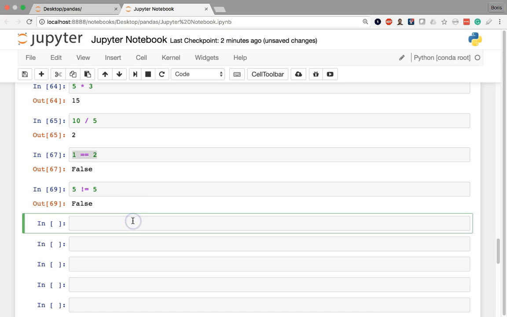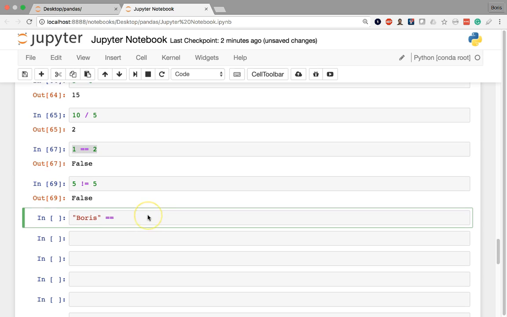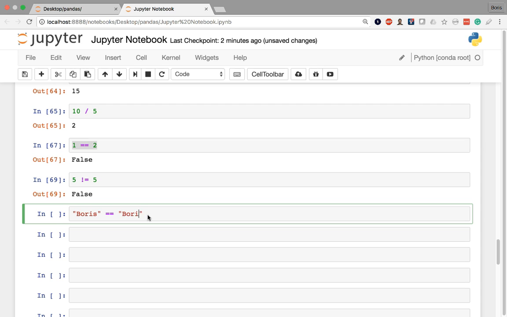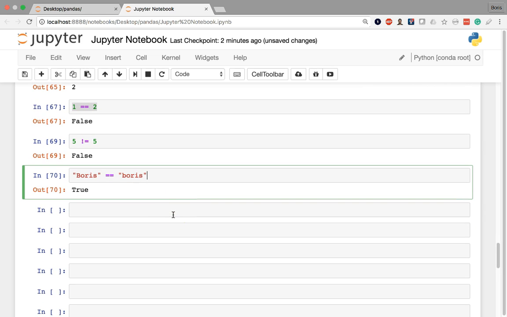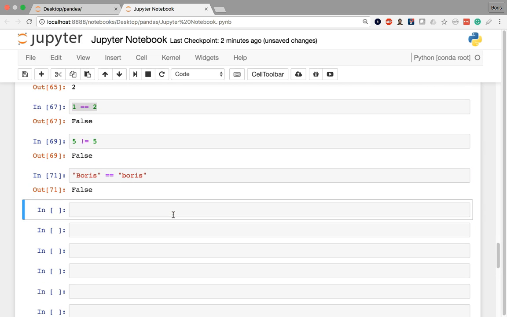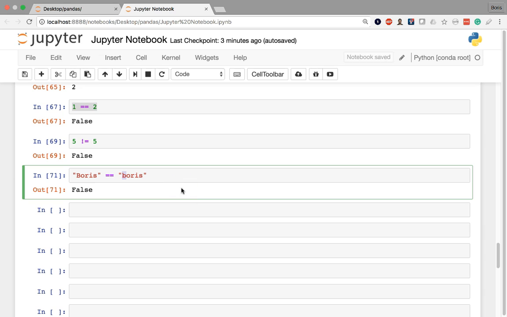And this same operation applies to strings. If I want to check if two strings are identical, I can just use the double equal sign. Is Boris equal to Boris? Yes, it is. And keep in mind that this is going to be case sensitive. So if I simply offer a lowercase b in this example where I'm comparing my name, this is going to return false because it's going to check directly both the casing and each character. So in this case, when you have a different casing, it's going to return false because these two string values are not equal.